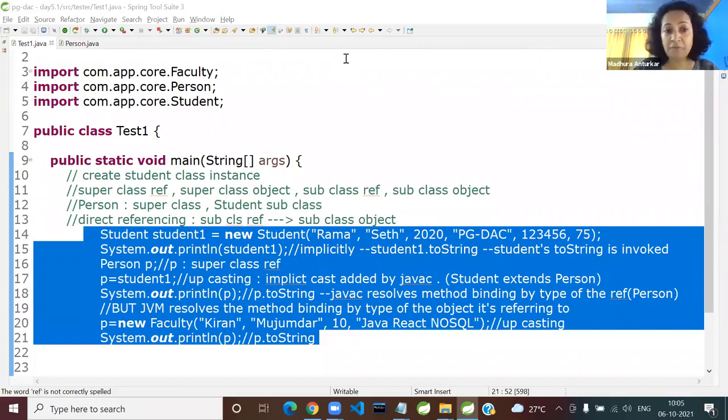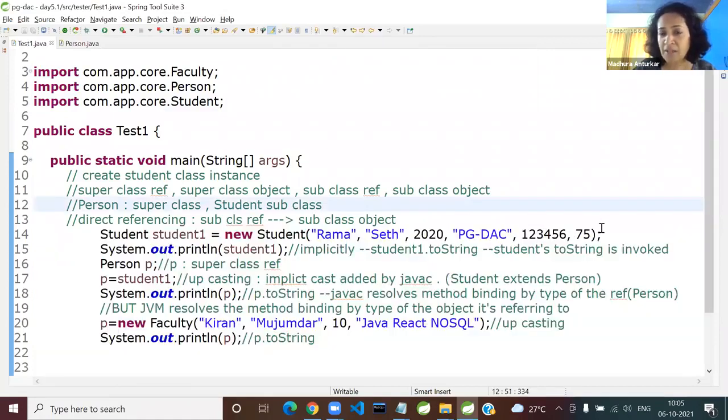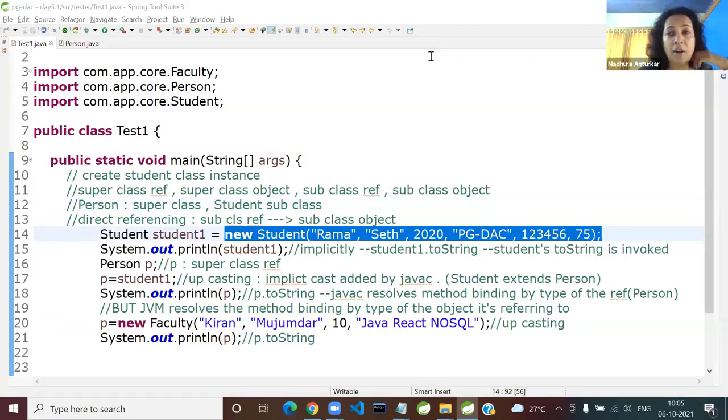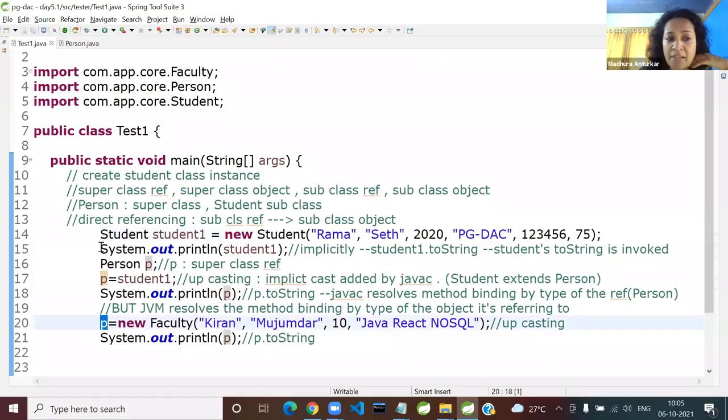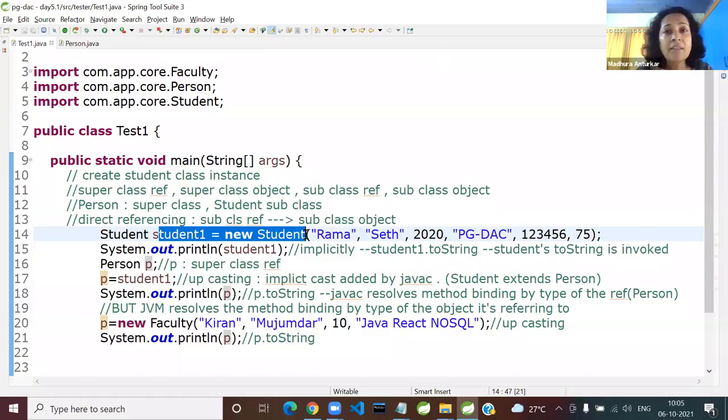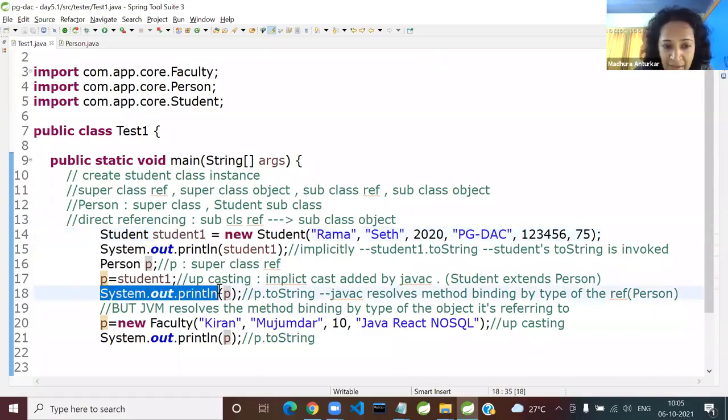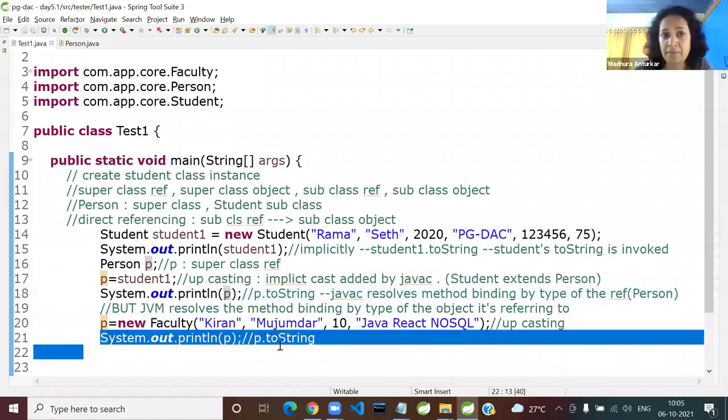Answer is no. You are absolutely right, by the way. So tell me, is the student object marked for garbage collection? Answer is no. Why not? Because see, you have reassigned P, but there is a copy. That student one is still pointing to student. So you're absolutely right in answering. There are no objects marked for garbage collection. And where is actually runtime polymorphism happening? In line number 18. This is a dynamic method dispatch as well as line number 21.